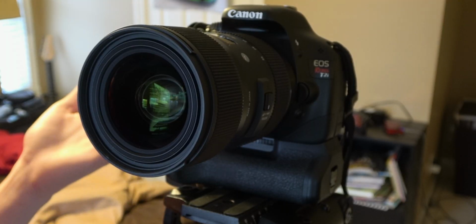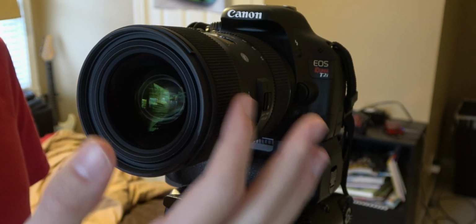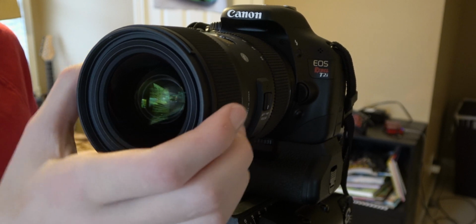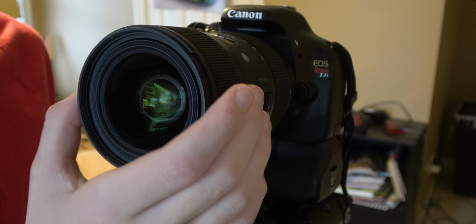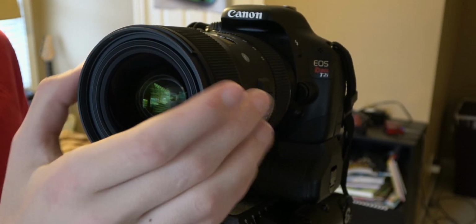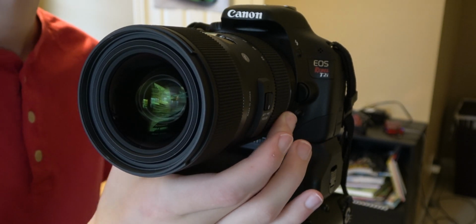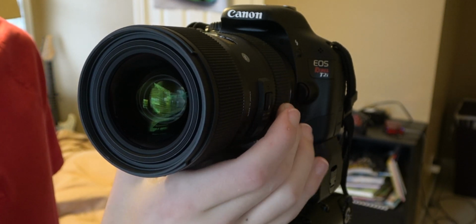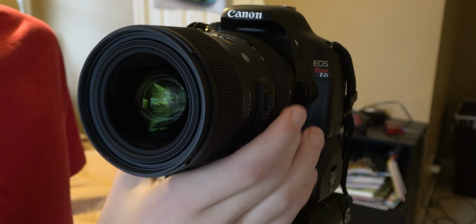Okay, so this is a closer up view of the lens, and as you can see here, this one adjusts the focus. So if you turn this, it changes the focus. This is for closer distances, and then farther, you turn it this way. And then there's another dial back here. You turn it this way, the FOV gets narrower, and if you turn it this way, it gets wider.